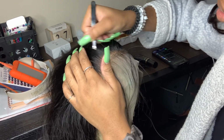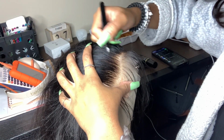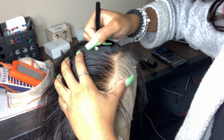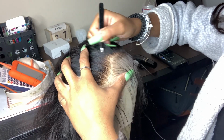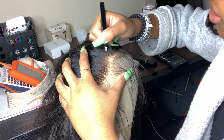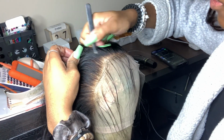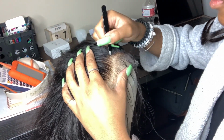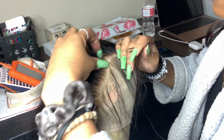So first I'm going in with the angle head, and I'm just kind of thinning out the hairline, just to give me like a template of what I'm doing. When I pluck frontals, I like to start with the temples, because that kind of gives me a guideline. Temples are always thinner than the rest of your hairline, so I always start with the temples, and then I go to like that little curvature that's right above the ear, right where your sideburns are. And then I just start going all across the whole hairline and just thinning it out completely. When it comes to fine tuning it, I do that at the end with my pointy tweezers.